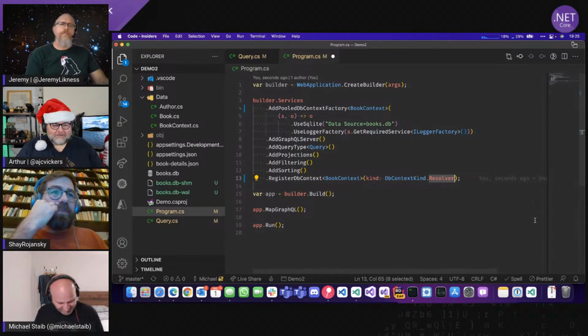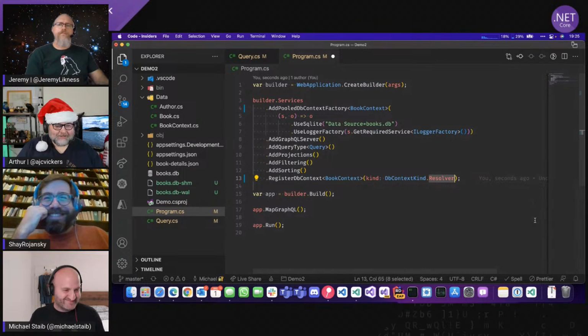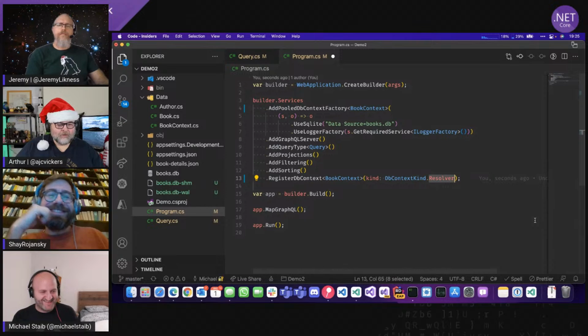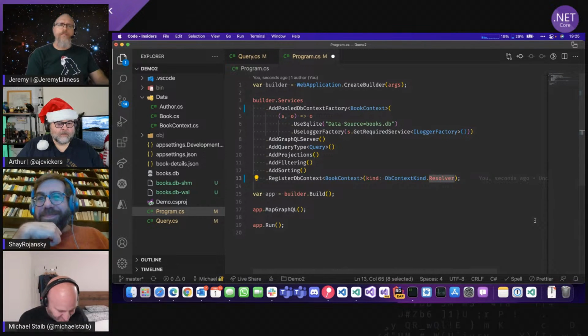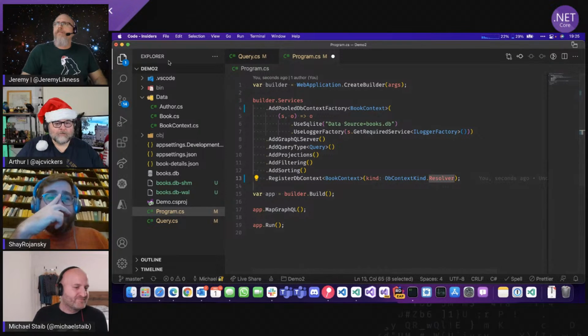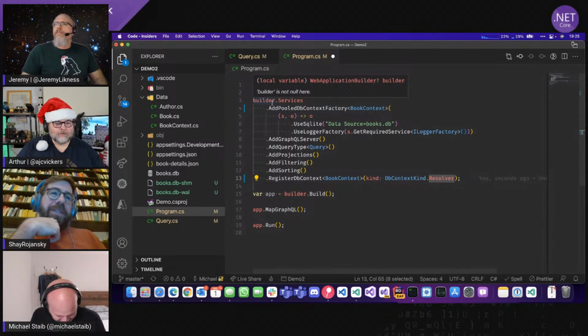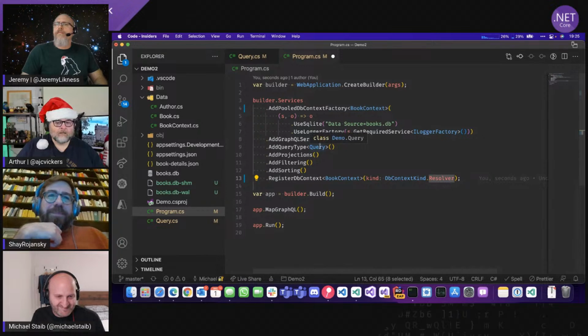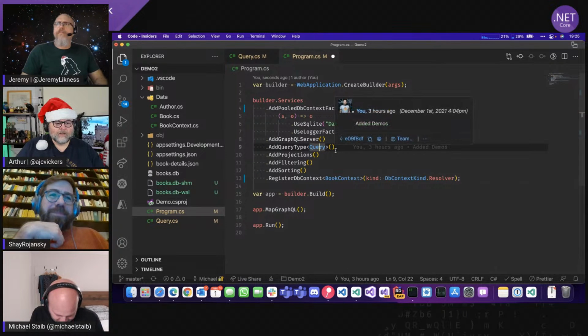But now I have to put the opposite side to that, as I always do when this comes up with Shai and me, which is, if you're doing a simple thing, like a single GraphQL query, or you're making a single query to the database and returning the results, then that's true. The DbContext pooling helps. If you're doing anything where there's a significant amount of change tracking and business logic going on, it quickly becomes negligible. Yes.